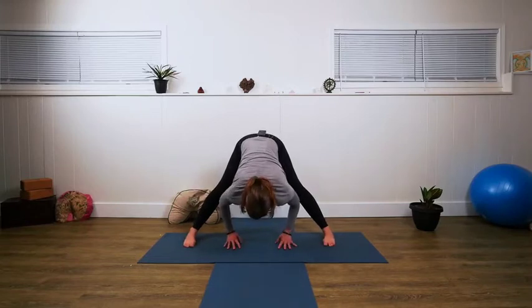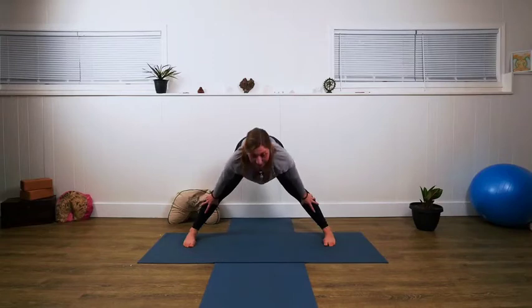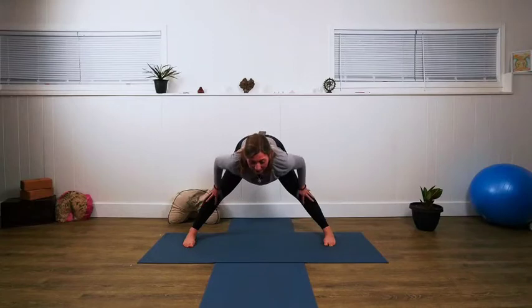Very nourishing. Great for a full body tune-up here. And when you breathe in again, take your hands to your shins. Do that halfway lift, just like we did earlier with the feet close together, and look forward. Breathe. And then take your hands to your hips. Engage your glutes and start to stand up. Good. Hands on the lower back, soft knees, and just extend the spine. Look up. Good. Almost like you're doing a standing cobra with your upper body here. And then bring it back into neutral. Beautiful.